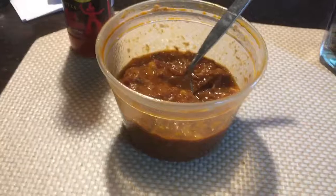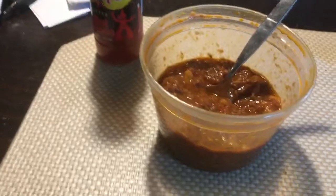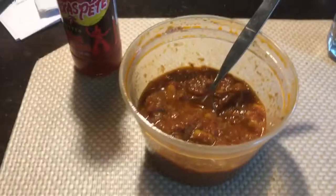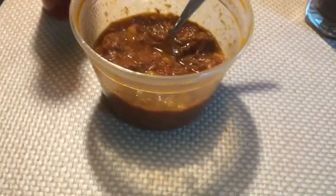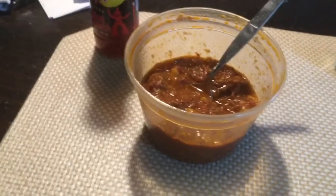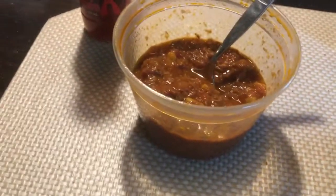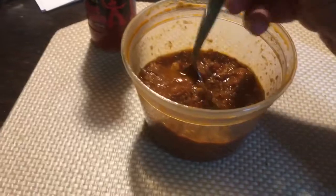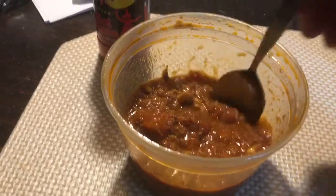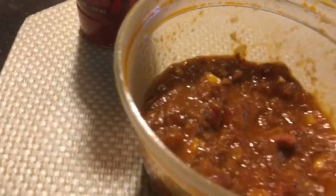So you'll see things on the internet from time to time where people say, oh, this is the Brunswick stew that JR's uses, or this is the Brunswick stew that Old Hickory House uses, the recipe at least. And it'll always include one of the three or all of the three ingredients I just told you about. Lima beans, potatoes, or early peas. Sometimes it'll call for rice. And people will be like, this is just what JR's has. This is just what Old Hickory House has. Well, they don't use any of those things, which is great. It's just meats, tomatoes, corn. It's in a savory sauce. There's onions in it.